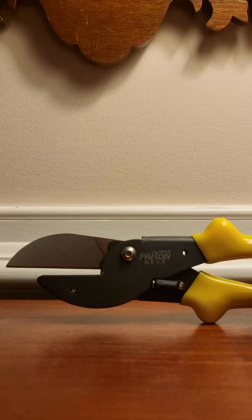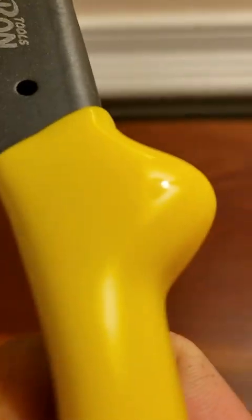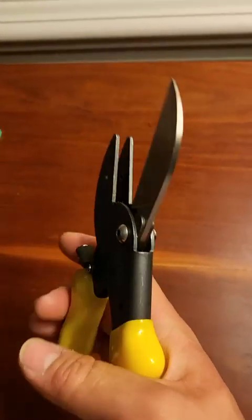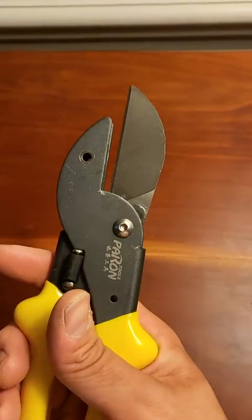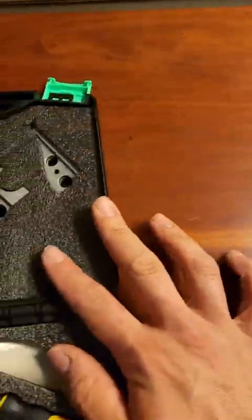But aside from that, as far as field work goes, the best tools I found are the ones that can serve a purpose no matter what kind of job you're doing. That tool that encompasses every aspect of your job. And that is what I've been fortunate enough to find here with these hand shears by Perrin. Now, shears are useful just in themselves, especially when they're as sharp and sturdy as these are. But what makes this even better is that it came in a set.